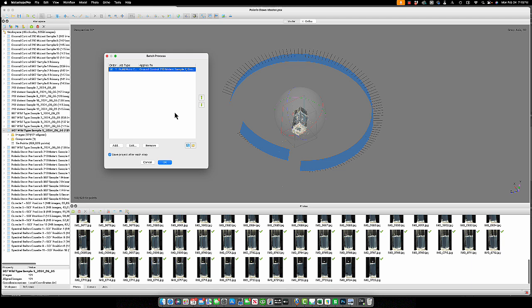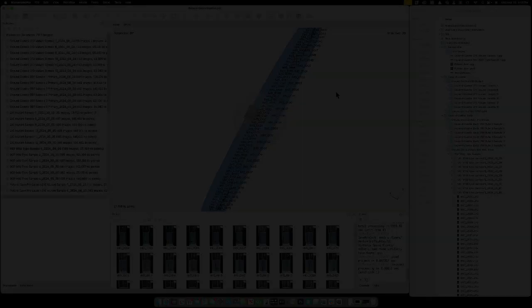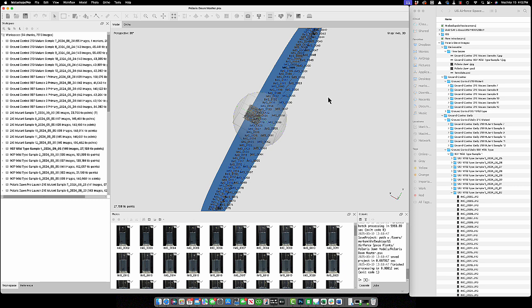So there's a couple different ways we're going to go about doing this, but for the most part, I'm just going to process this batch, and hopefully you get a good idea of how to batch process a large data set like this. Okay, in a way, we're going to be picking up exactly where we left off. Couple things though, I did plow ahead because I needed to have some of the deliverable results to the United States Air Force in time, so I didn't necessarily have time to record every step. So I will just let everybody know that I did move forward in processing all of the files. They're all aligned now, and I have dense point clouds, and I actually have models for all of them.